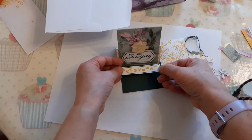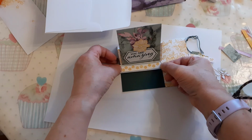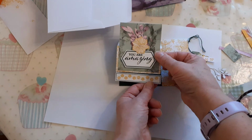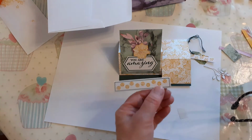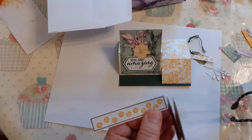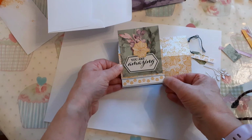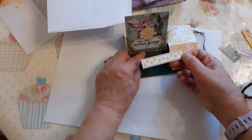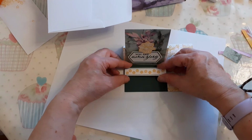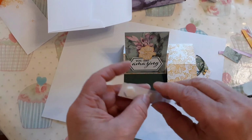And then pop this one, so I want this one to be quite upright, so I'm going to put it to the edge. In fact, I'm going to just cut, because I'm just bothered that that's a little bit wider. Yes, it is. So I'm going to actually cut right up to the green line. So I'm going to cut that there and that there. So I'm just using my scissors to cut that off, and then hopefully now, yep, that's fine. So I'm wanting that quite upright, and so I'm going to pop this right up to the line there, and then just make sure it's straight. Have I taken, well, it'd help if I took the backs off these, wouldn't it?